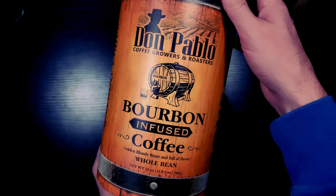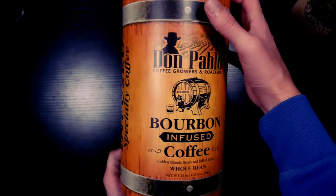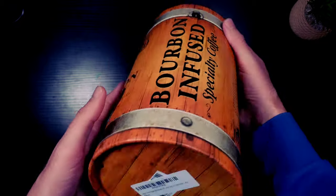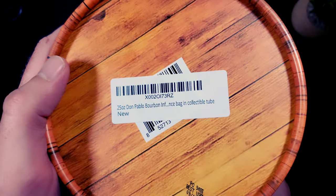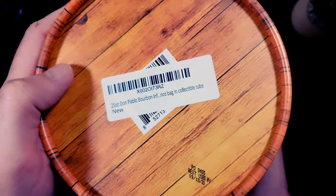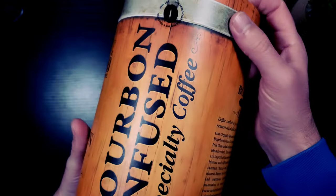Their logo again, I really like the artwork on this. This is such a unique and awesome looking packaging. It's so fun, so cool. Take a look at the bottom. All right. Oh, there's the Best Buy date right there. We are good to go, people. Good to go. All right.